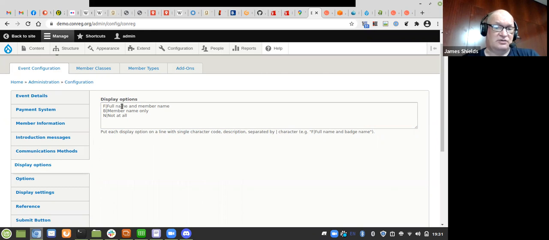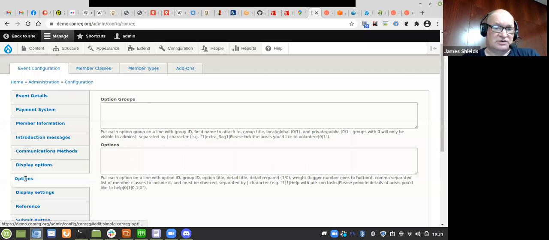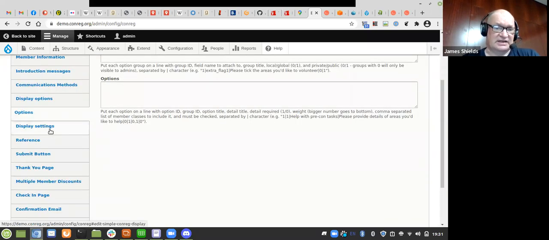display options is how you want to appear on public lists. So you can say whether you want full name, badge name, or not be on the list at all. Options I'll cover later, but basically that's tick boxes for things like I want to be on program.